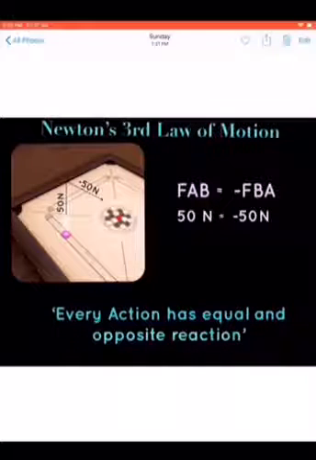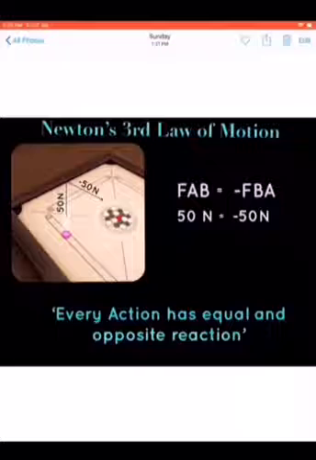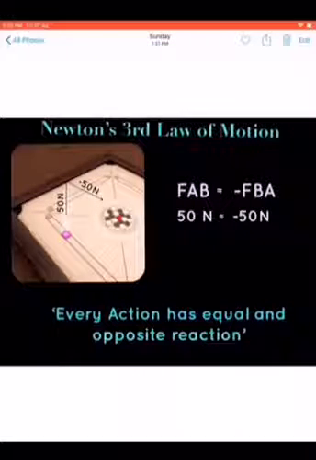We got to know every action has equal magnitude, action and reaction have equal magnitude. That is 50 newtons equals minus 50 newtons. But here, why are we mentioning minus? Minus is denoted here to say that it's in the opposite direction. Thereby, we get every action has equal reaction, that is equal magnitude, and opposite reaction because it comes in the opposite direction.